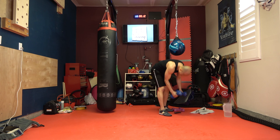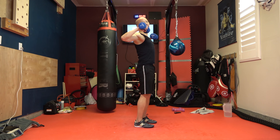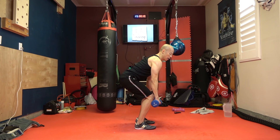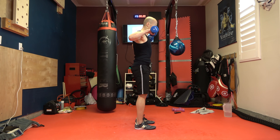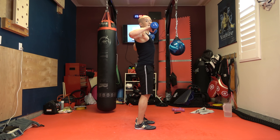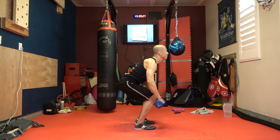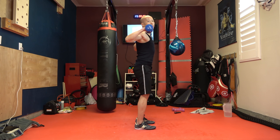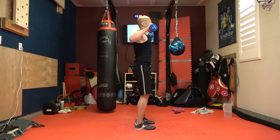Next, grab your dumbbells. We're going to do dumbbell deadlifts up to our chest. Make sure you keep your back straight like this, up like that. Don't arch your back. Go down like that, keep your back straight. To help you keep your back straight, face forward, try not to look down. That helps you keep your back straight.